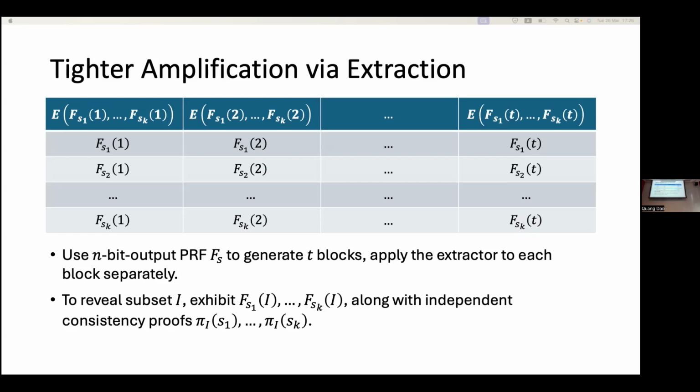And then I give you a proof using the weak NIZK that indeed you have consistency with some seed. So for every row, k times, you publish a consistency proof with respect to s_i, the F seed.